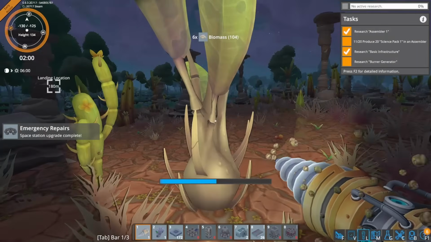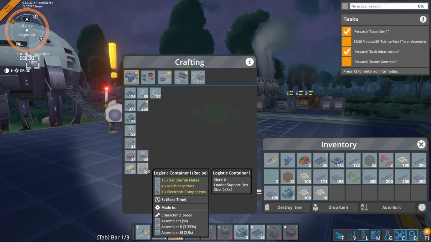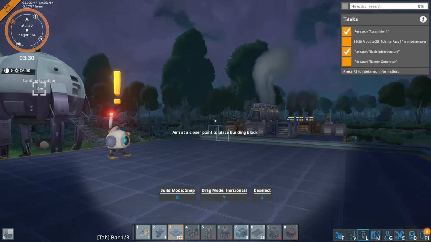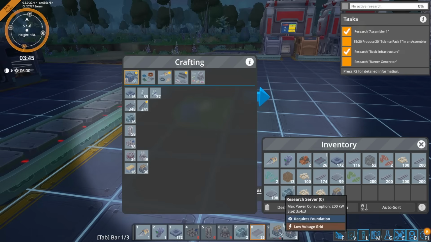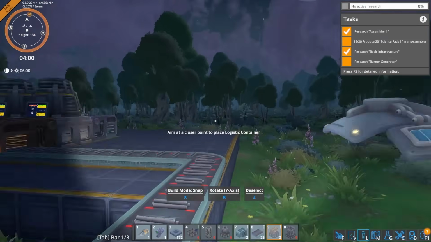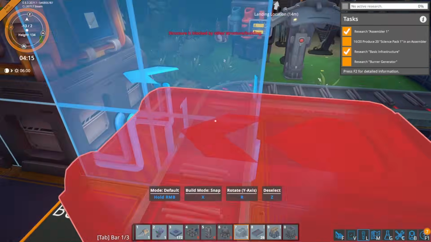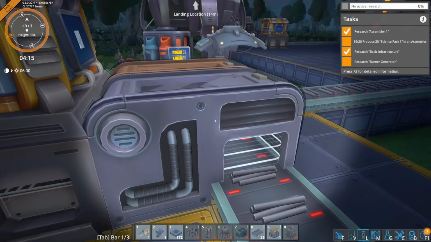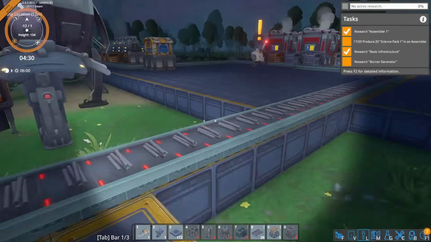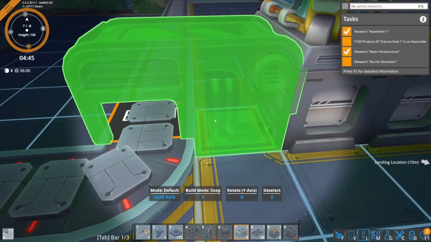And it looks like our emergency repairs are completed. I didn't notice, but we actually did unlock the containers. So I'm going to do some of those. And I'll just take them and drop them in over here. I think I'll put one over there and then one around here. And then we can have an input and an output belt. So now it will be a buffer and it will back up. Excellent. And then we'll do the same over here, except I need to make more of these loaders.